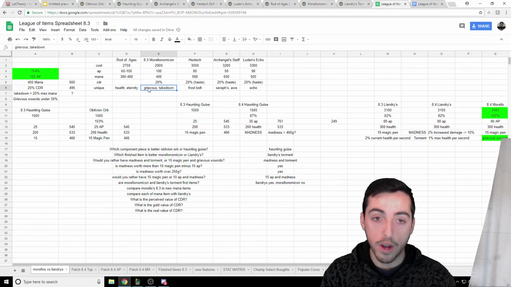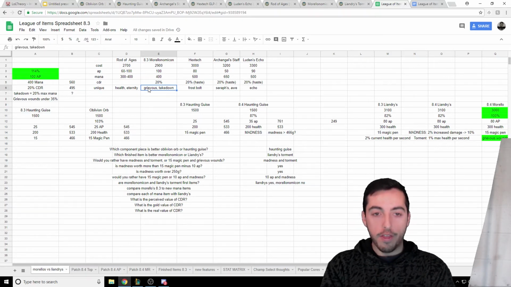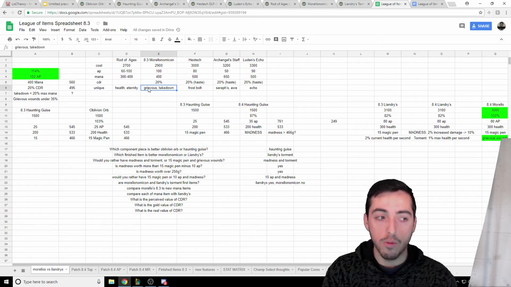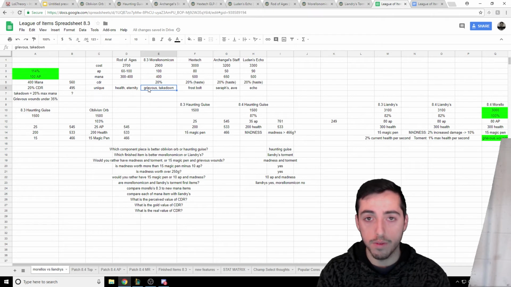You could go Fiendish Codex if you wanted the 10% CDR faster. Just overall, really good item. And I really think that the transition from the way that Morellonomicon was to the new mana items, I think overall it was a nerf to mid laners.